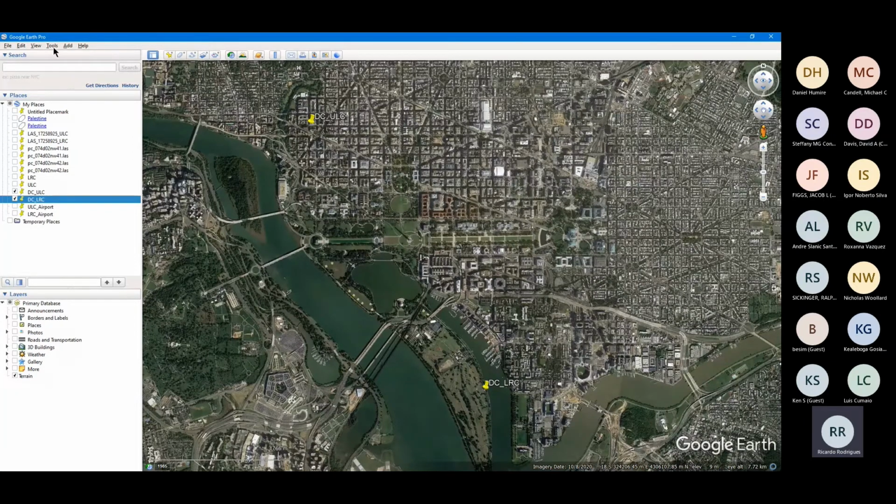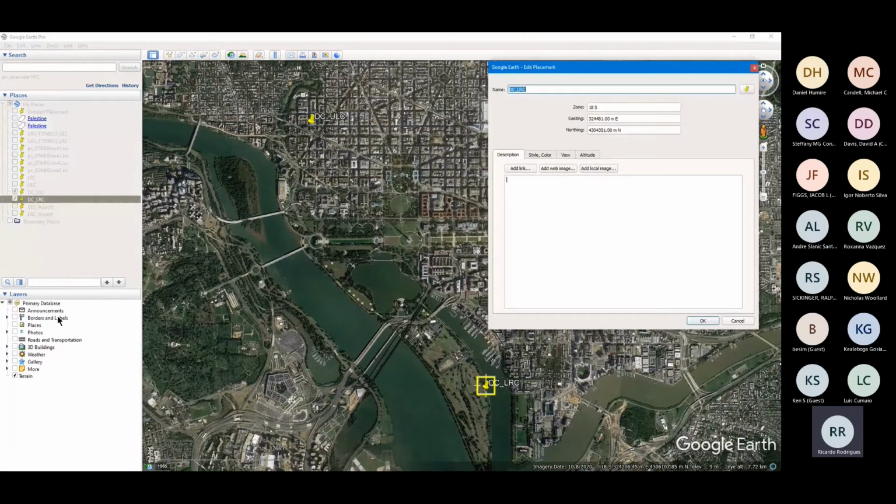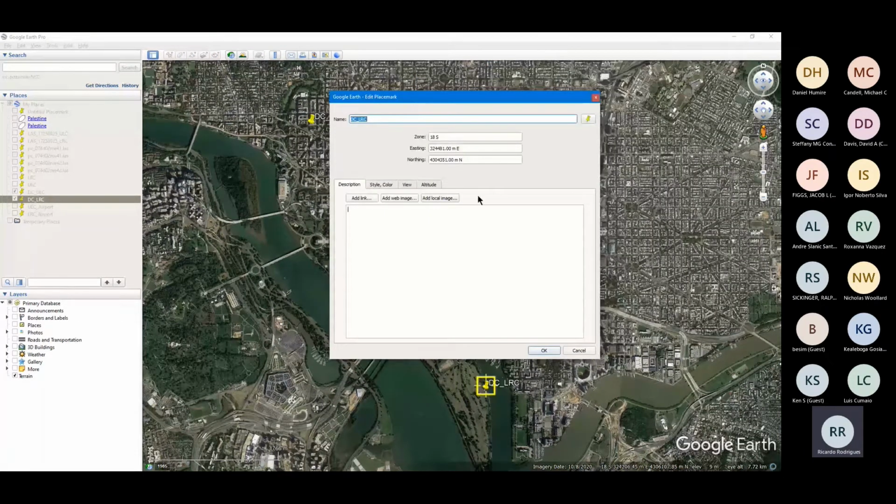And then from here, in tools and options, I activated the UTM, Universal Transverse Mercator, latitude and longitude. And with that, I went ahead and verified the coordinates in each of the placemarks. So I use this as a reference to where my LiDAR is located.